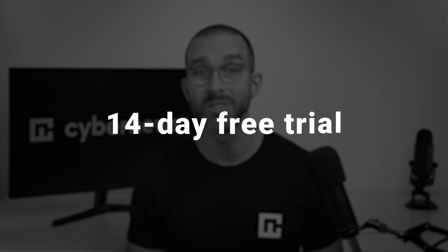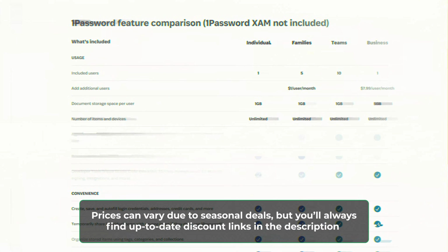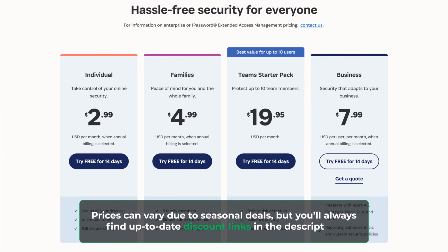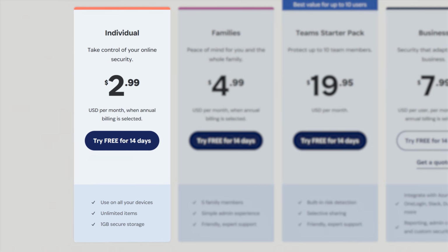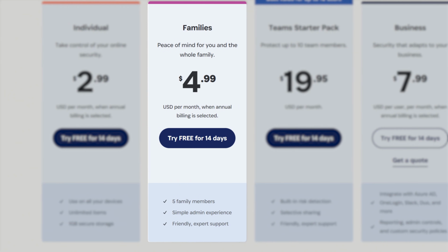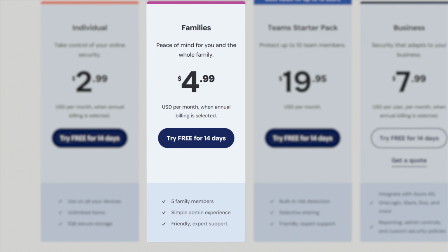To follow along with this password manager tutorial, you'll need a subscription. Every plan comes with a 14-day trial, but 1Password premium plans are not expensive, and they have various subscriptions to suit different users' budgets. The individual subscription costs the least and is ideal for one user. Then the family plan is the next best thing if you want to share an account and works out to cost just cents per user a month.